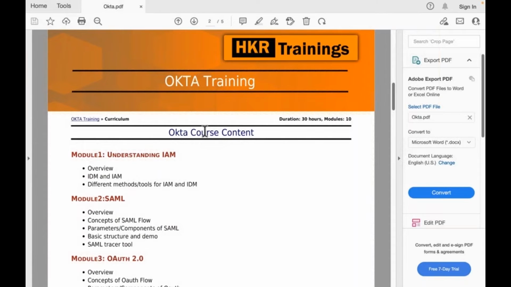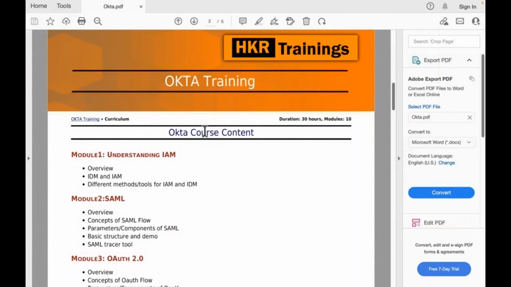I heard one of you saying that your friends are suggesting you to learn Okta, so what is the need we have to learn Okta? Where does Okta stand right now? And what is the future scope of Okta? And how is the IAM market leading right now? And what are the scopes which we have in the identity and access management domain is something we are going to cover in this module one, which will help you to understand more of IAM. Why do we require these IAM technologies, and stuff like that.